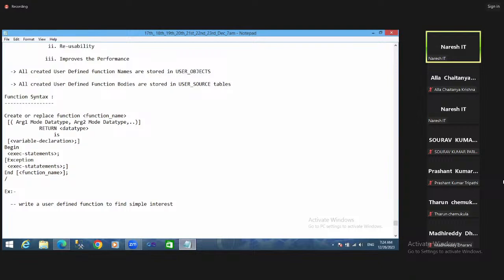So the formula is P by 100, principal times time times rate of interest. That is called PTR.